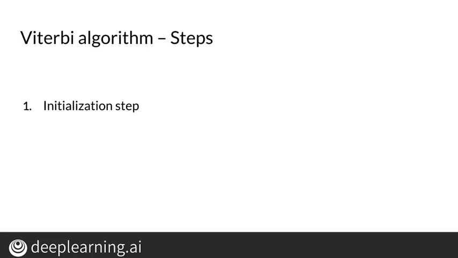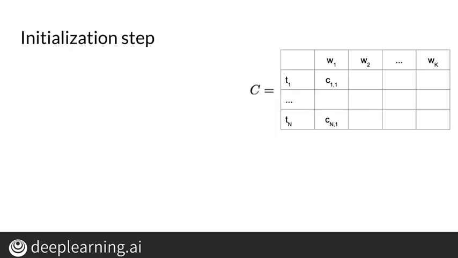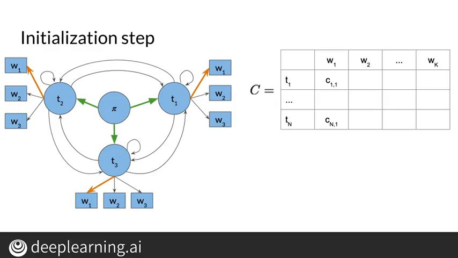As you just saw, the initialization step is one of 3 steps to populate the auxiliary matrices C and D. In the initialization step, the first column of each of our matrices, C and D, is populated. The first column of C represents probability of the transitions from the start state pi in the graph to the first tag T_i and word W1, meaning we're trying to go from tag 1 to the word W1. This is shown here for a model with 3 hidden states, for the sake of clarity.